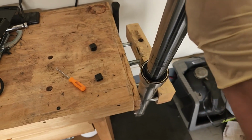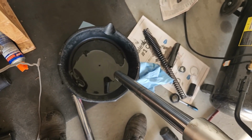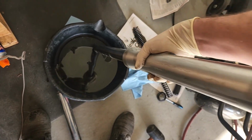And then I think we gotta drain it first. Let's drain it first. Yep, just turn it upside down. And you can move the inner piston in and out a little bit and it'll help drain it. You just hear all that?